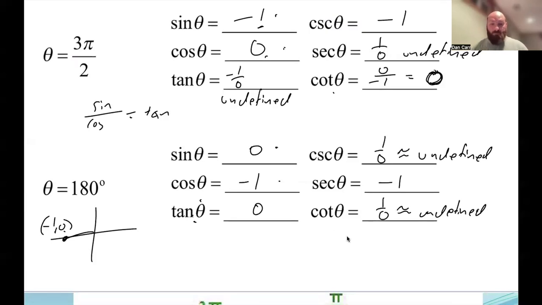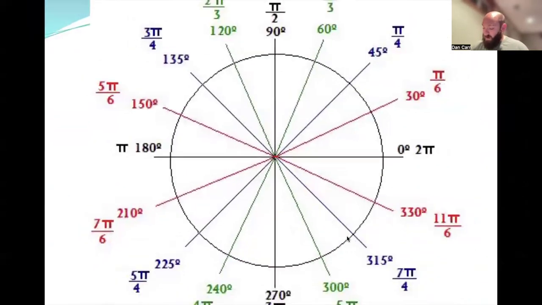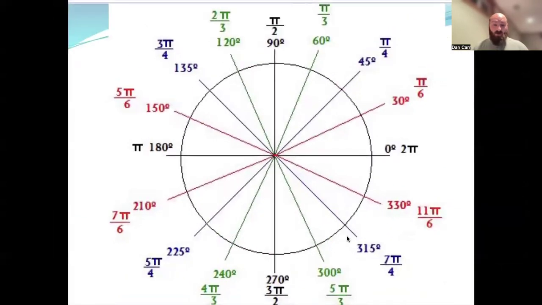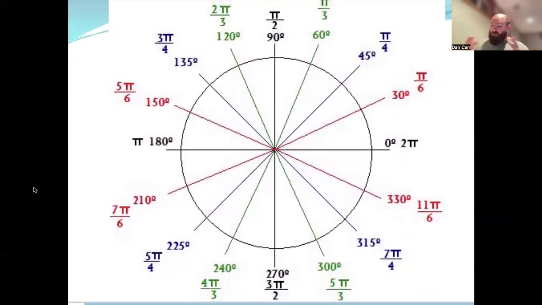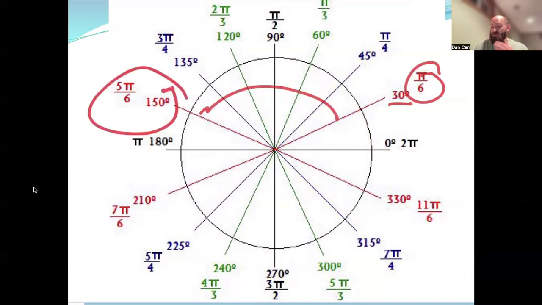All right. So here's a nice little overview of our unit circle. Feel free to pause this, come back to it, but this is very helpful. I'm also going to have this posted or printed up and given to you as well. So just make sure you recognize some of the patterns here. Like we have 0, pi over 2, pi, 3 pi over 2, and back to 2 pi. If we take this and split it up, we can split up by 30 degrees, which is also pi over 6. Then the next one that's related to 30 degrees would be 5 pi over 6 and 150, and so on.